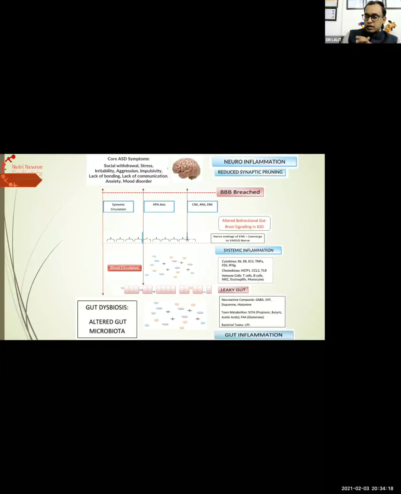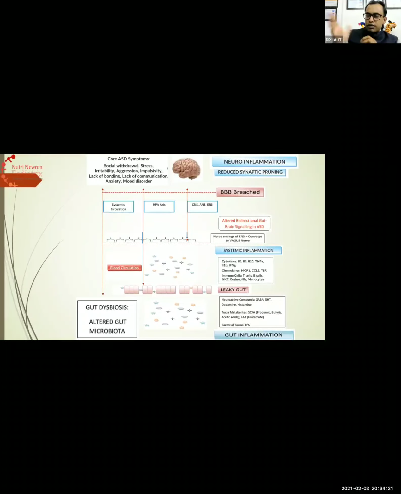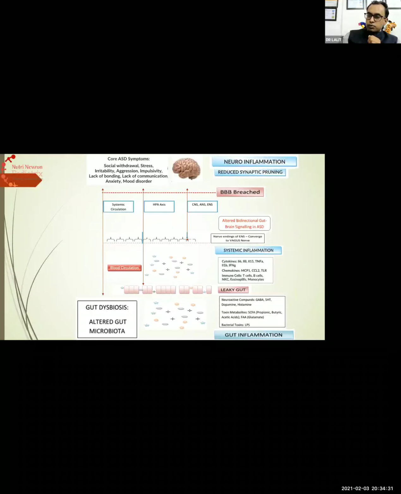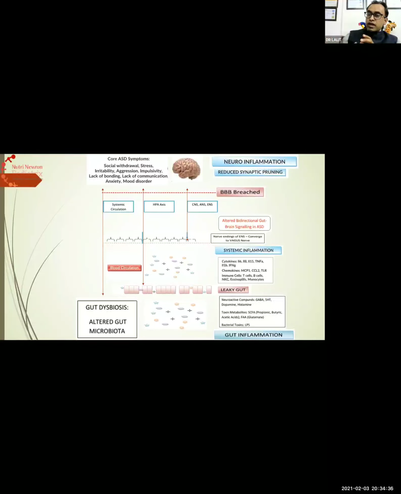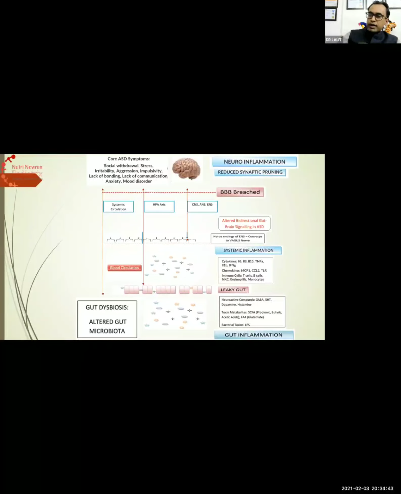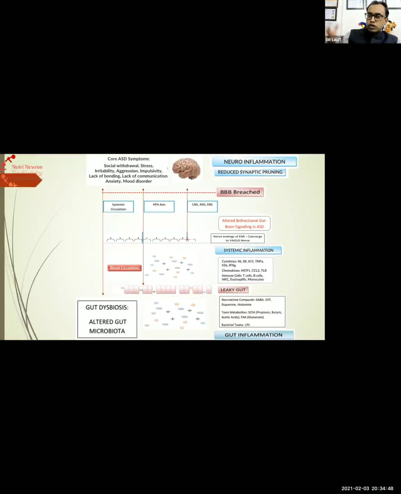Suppose a 5-year-old child is standing and you tell him, get me a glass of water. A neurotypical child will run within seconds and get you a glass of water. Whereas a neurodiverse child who is on the spectrum will wait for a second, try to understand the command, and probably get it after 2 to 3 minutes. Another child on the spectrum might wait there, the command will go over his brain and he will not be able to understand what was asked. In that case, we have to give him a lot of visual or physical prompts, and ultimately he might get it.